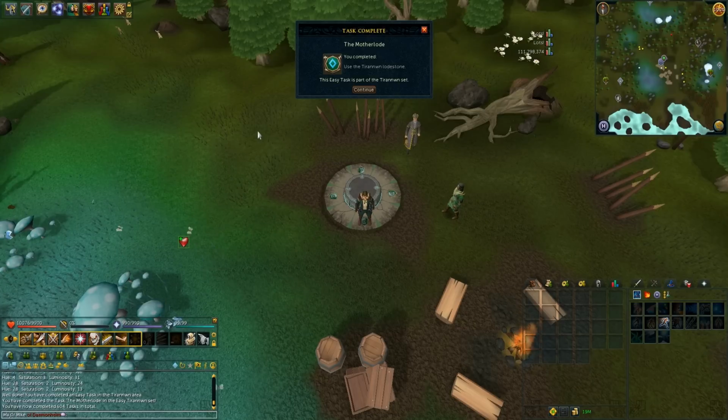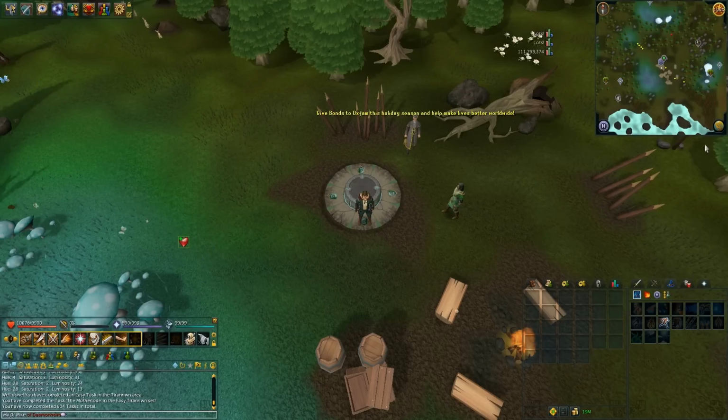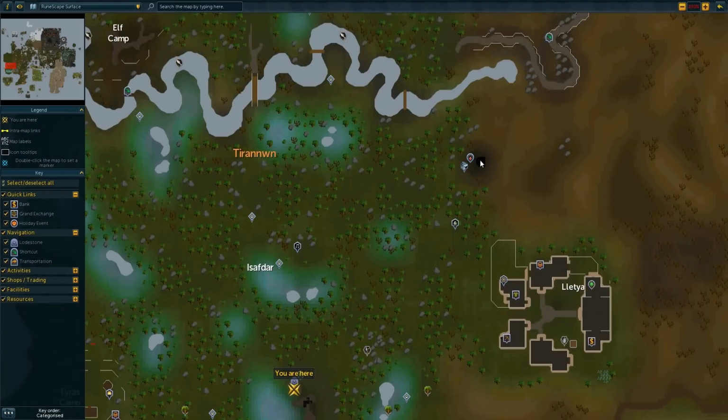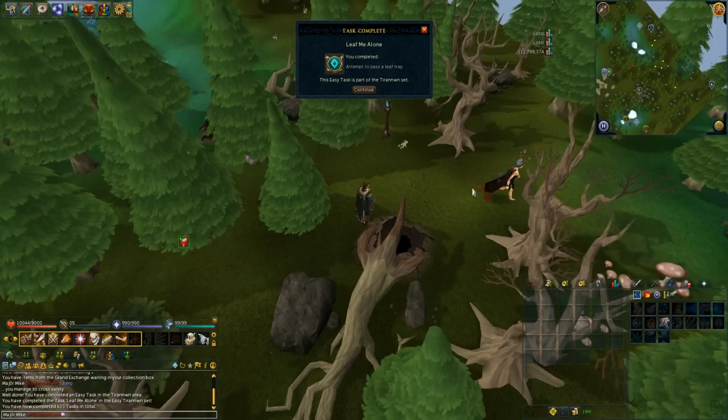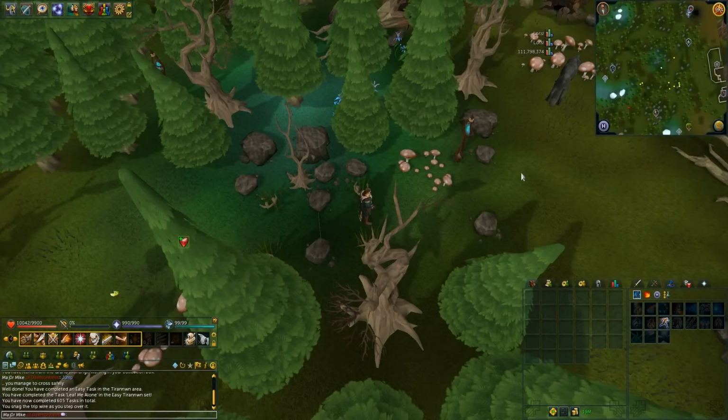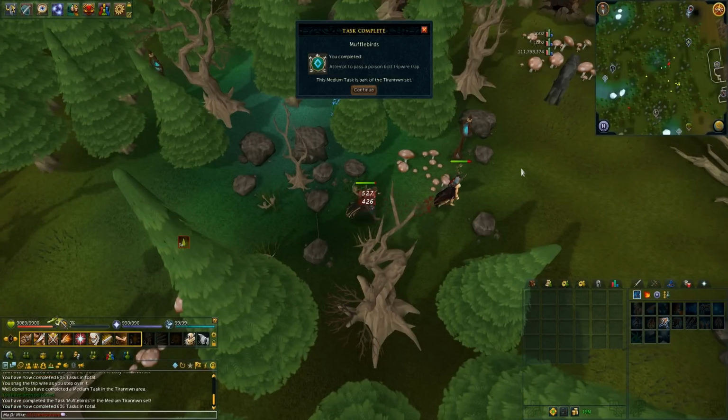I like to go from the Tirannwn lodestone, which as you can see, I just unlocked an easy task by doing that. Now if you open up your map, we're going to go here to this cave and enter through the well inside that cave, and that'll take us right to the disciples of Ivan. Oops, I accidentally completed an easy task while I wasn't recording on the way to the cave. And accidentally completed a medium task.